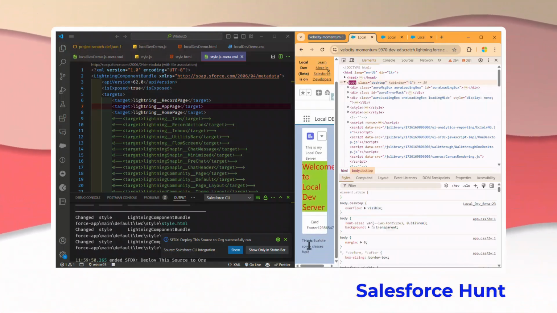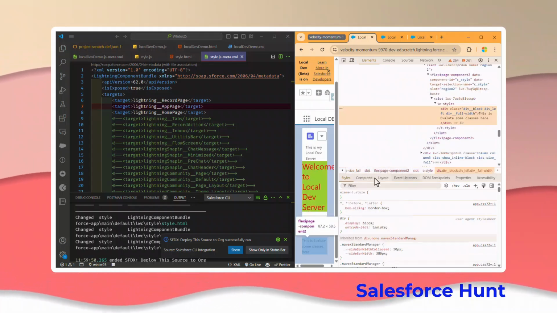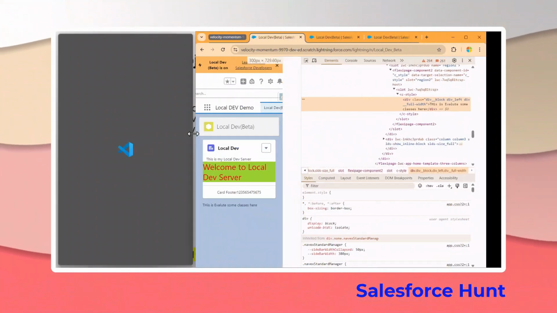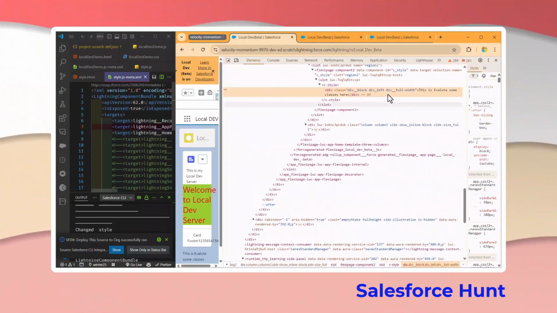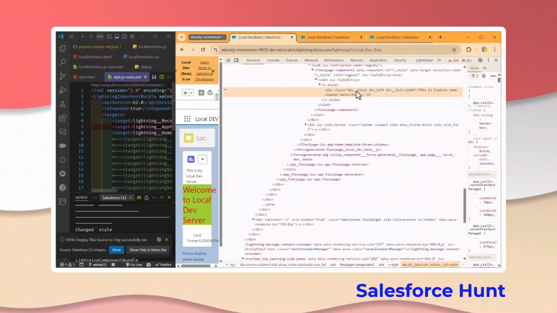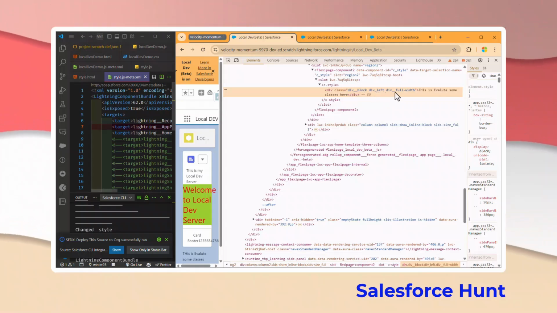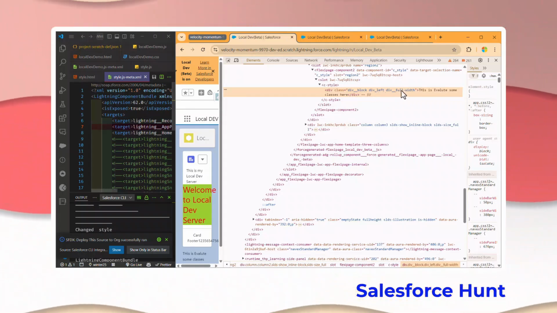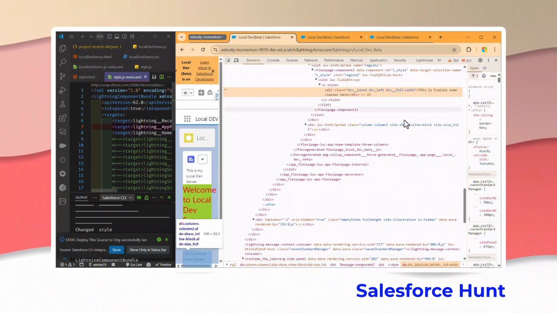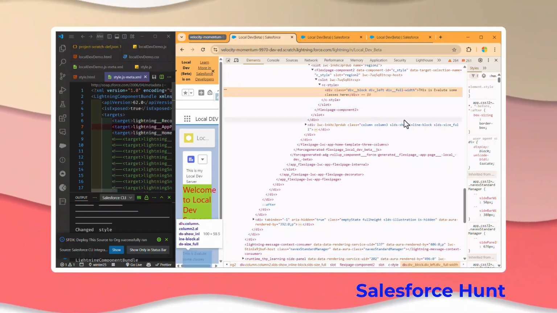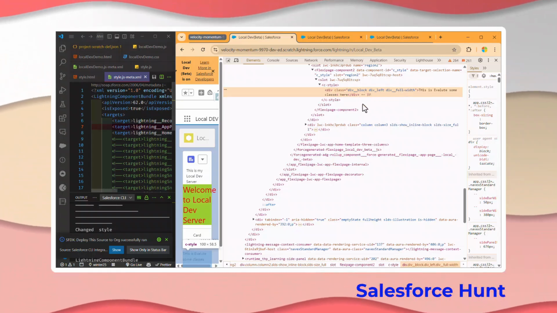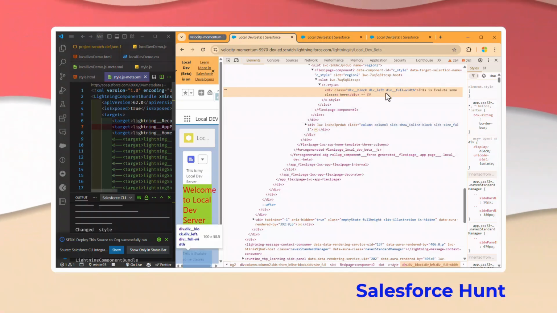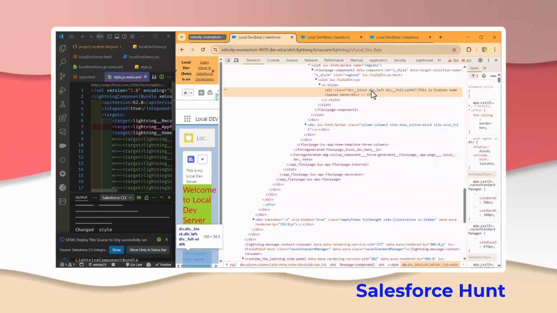So let me take this one, let me inspect it, and now here that is the magic, right? So now you can see div underscore block, div left, and div underscore full width. Previously it was an object, but in this new API version you can see the proper class and object binding here, right? So this is the new feature. I hope you have some idea about it right now.